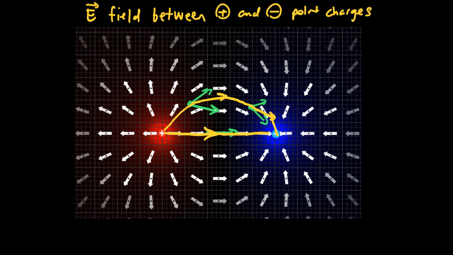If we imagine the same thing happening down below, I could draw a point right here, and the force on that positive test charge due to the positive charge would point this way, down and to the right, and the force of attraction to the negative charge would point this way. And the sum of those two forces would give me a force that points something like that direction. And so once again, I could get an electric field line which points something like this.